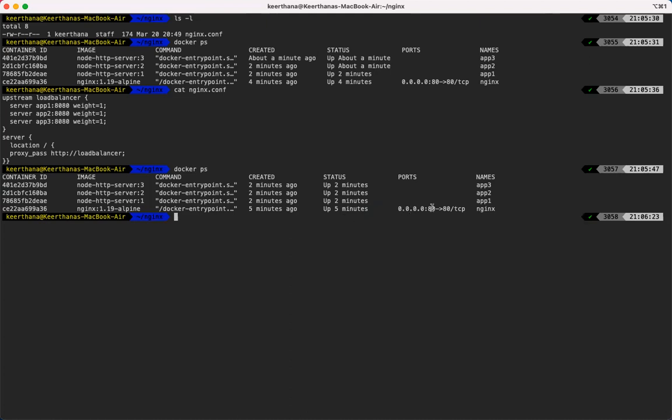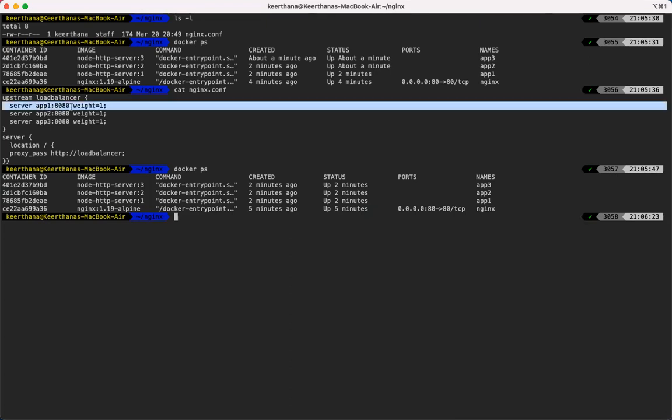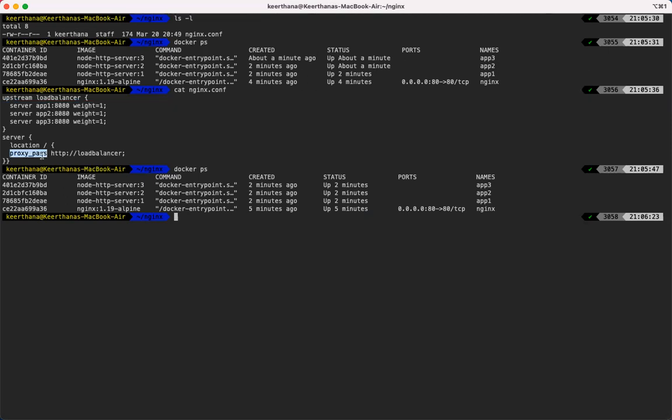So when a request comes to Nginx from the laptop, it is forwarded to the Nginx container. The Nginx container forwards the request to app1, gets the response back, and then sends the response back to the user.